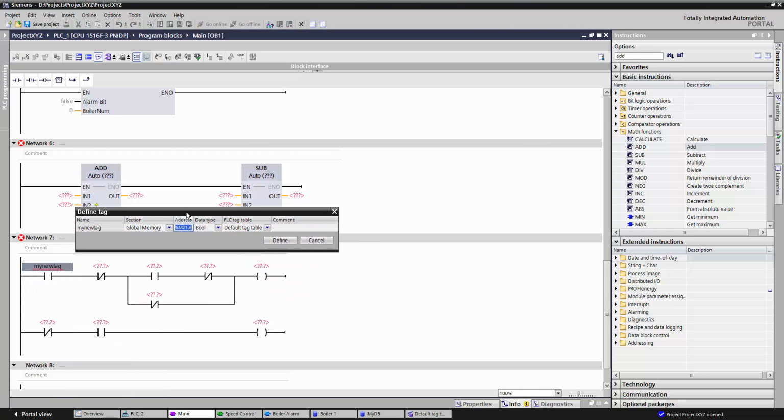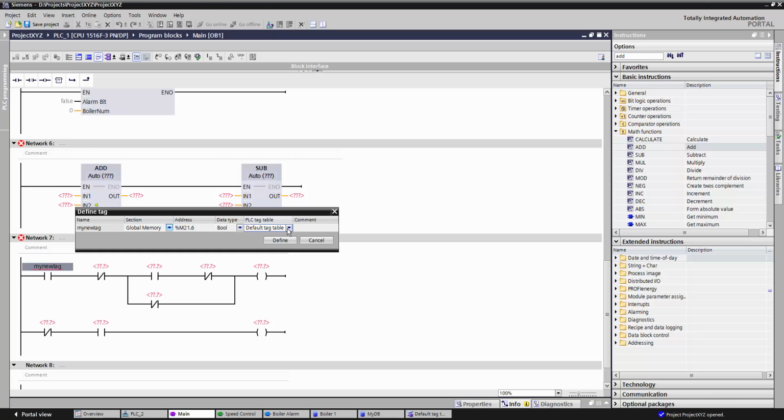Next, it's going to ask me where I want to store it. Here, I can indicate whether I want to put it to my memory, make it an input or an output. In this case, I will save it to my memory. Automatically, it will find an address that is not being used to store this new tag. Also, based on how I'm using that tag, it will know what data type to make it.